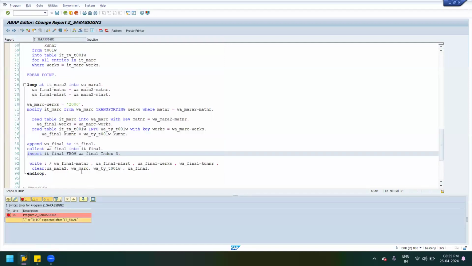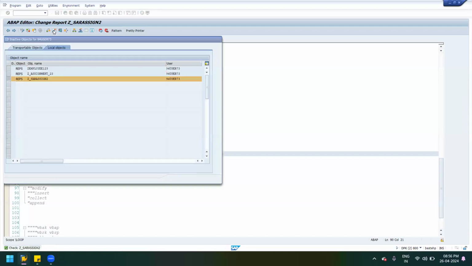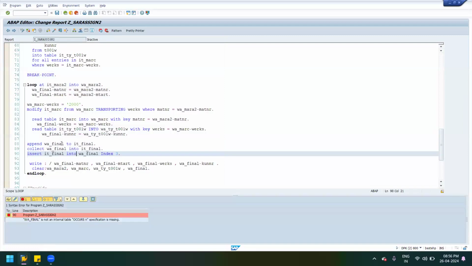Index IT_MARC into... it is still showing error. It should be interchanged: work area to internal table.